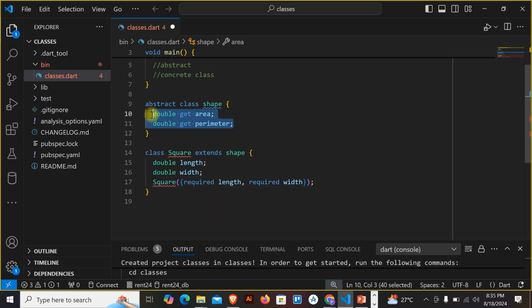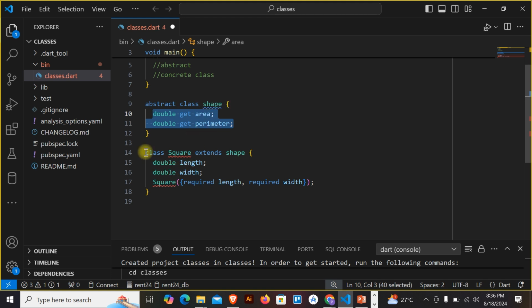So we have a general class called shape, and this general class has two methods, area and perimeter. The general class, which we normally call an abstract class, normally has what we call methods. And methods are, like I said earlier, what a class can do.